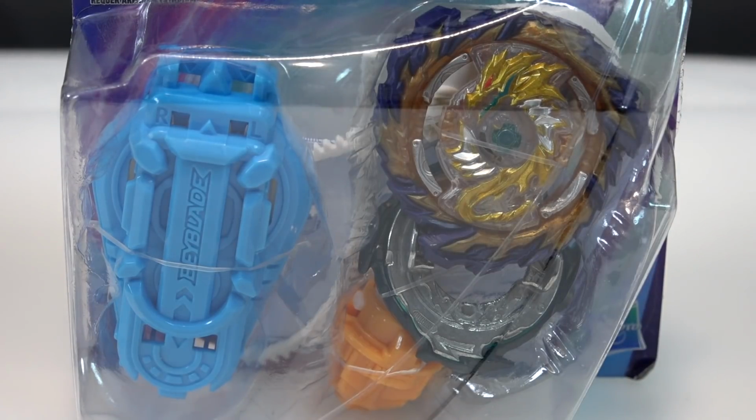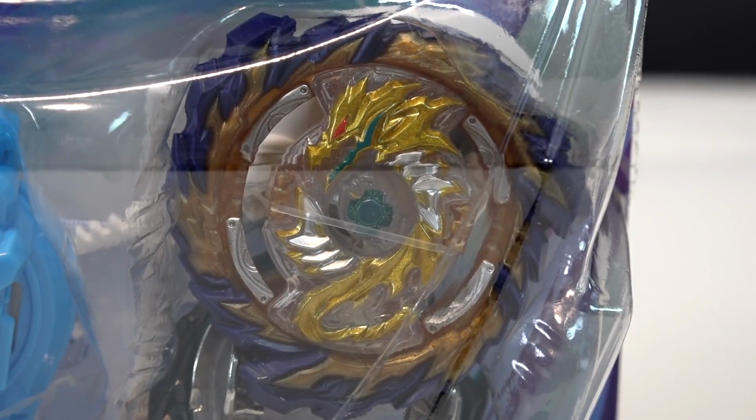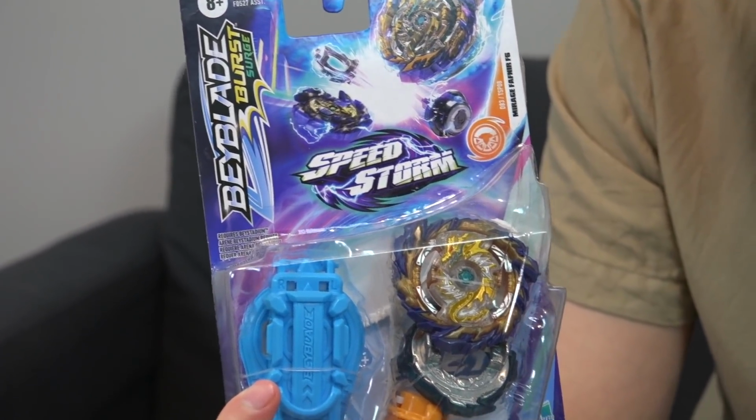It's not the Pro Series version, so it's not like all the original parts, but it's still a pretty exciting one. So yeah, don't be too sad. Stay with us and see what we got from Hasbro here.